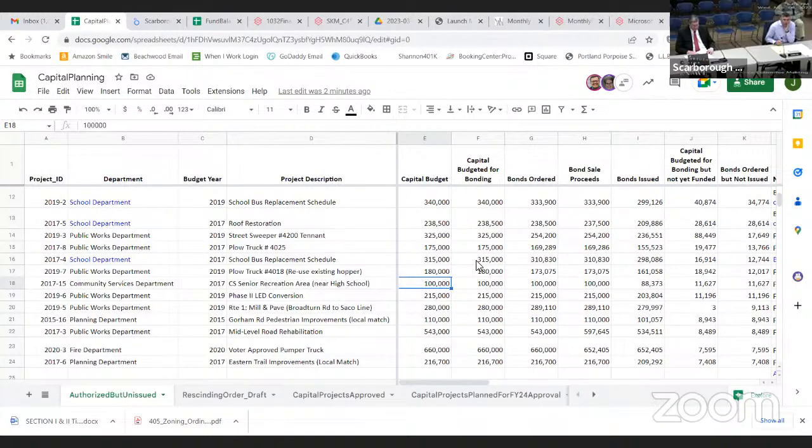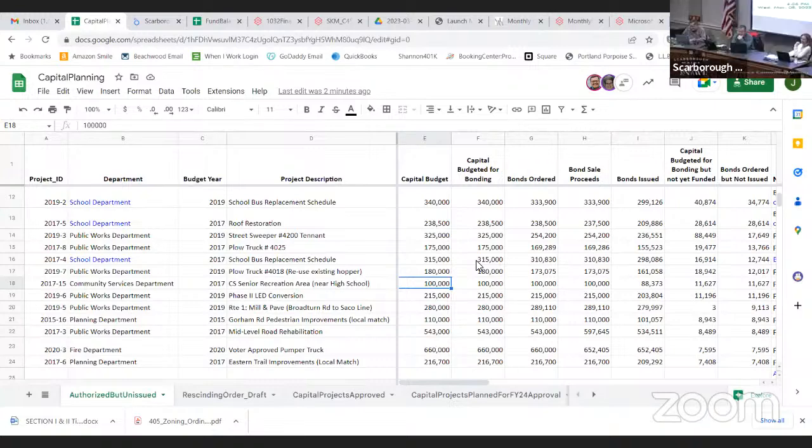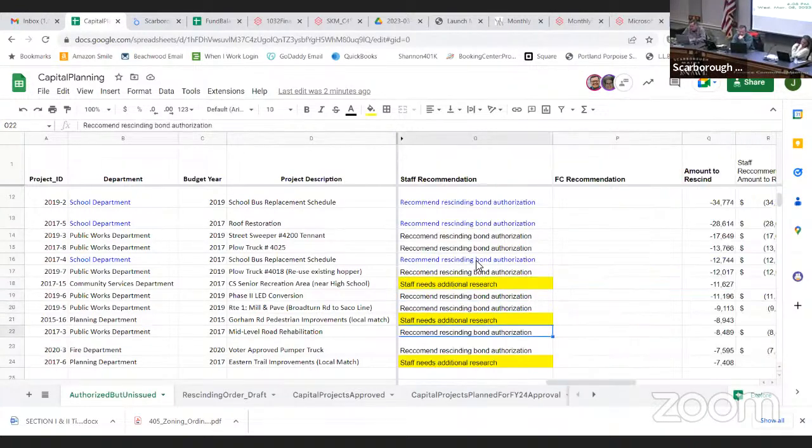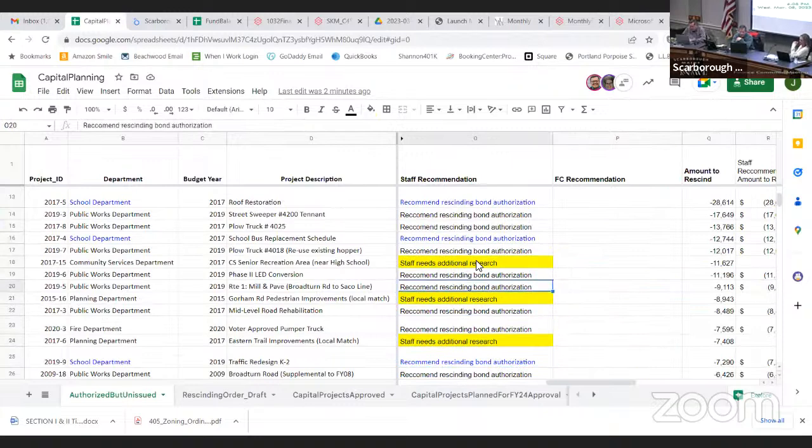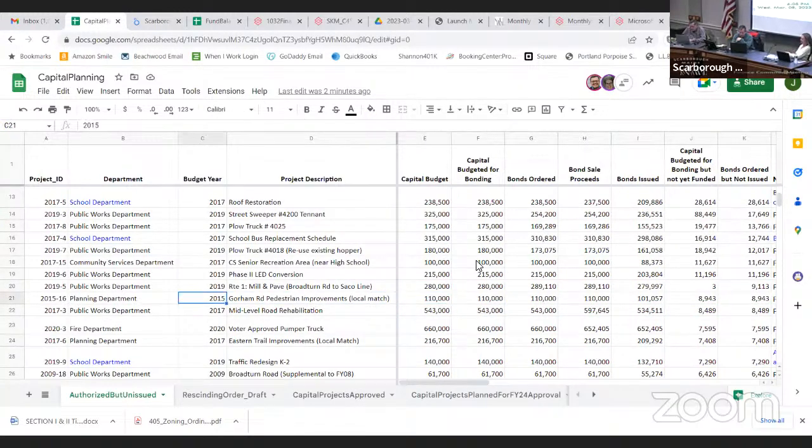Trying to make sure there were two different projects near the high school. Let me guess, another pickleball court. I'm fine with that. Tennis courts are important too. So most of these were that situation where the budget was already fully funded.